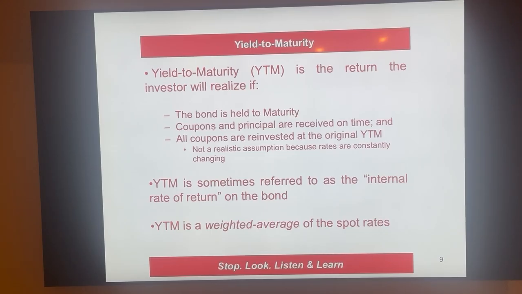And so as a result, it's not likely that you're going to realize the yield to maturity on the bond. And sometimes the yield to maturity is also referred to as the internal rate of return on the bond. And so I just wanted to point that out just in case you see that, you'll know what they're talking about. But essentially, if you distill everything down to its essence, the yield to maturity is simply a weighted average of the various spot rates. And so you take those 4 spot rates and you take a weighted average of those 4 spot rates and you get 1 rate. And sometimes that makes it easier for you to look at things and compare bonds very quickly just by looking at their yields to maturity versus looking at the term structure of the spot rates, if you will, right?